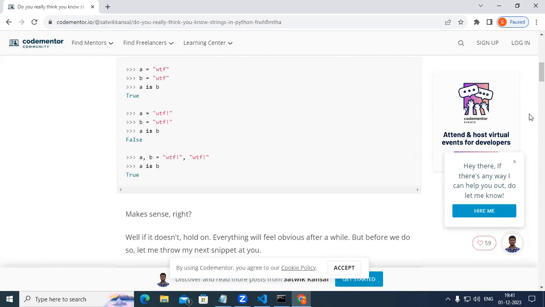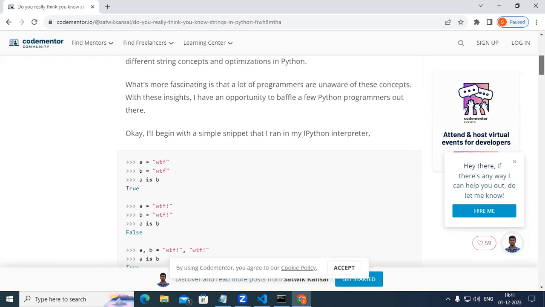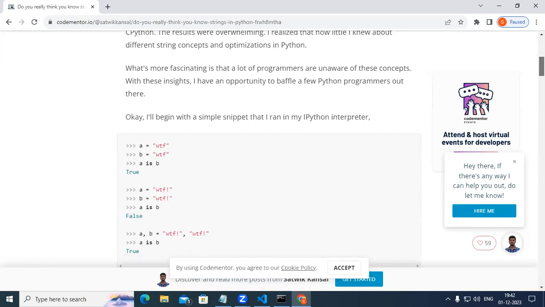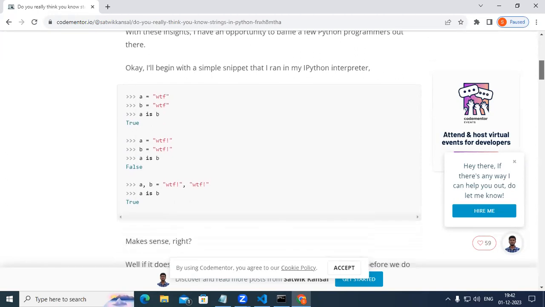Just a minute. That cannot be false. They are printing, so how can it be false in that case? There is no space in that case; they are the same. There is no space, WF with an exclamation. This should be true only, not false. So you cannot give that example in such cases.